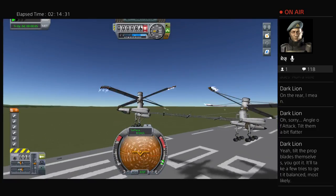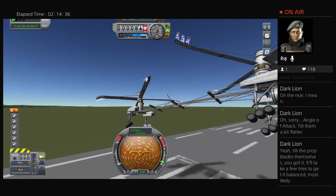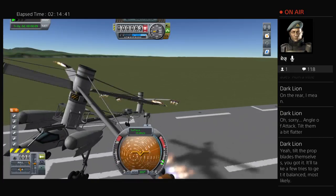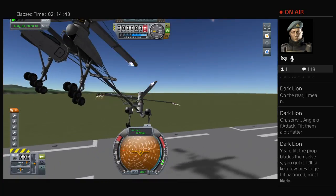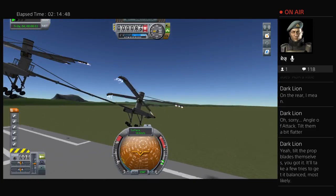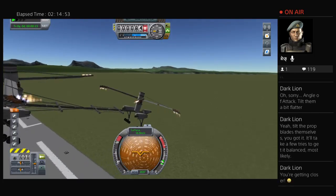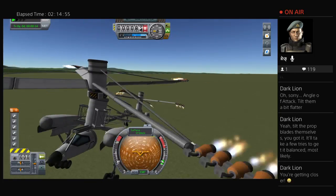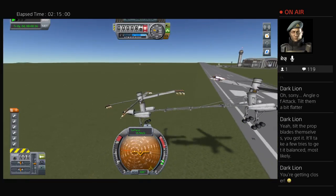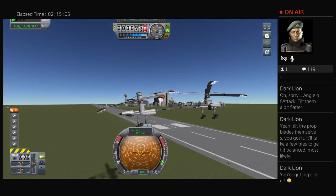Oh. Oh. I'm actually flying it with the blade right now. It was too much. So right in there should be enough. Oh my god, this thing actually somewhat flies compared to the other one. Yes, I know, I'm getting so damn close. Oh, I'm so excited. Oh, thank you so much, dude. If you wouldn't have came in and helped me, I would have been still pussyfooting with this thing.